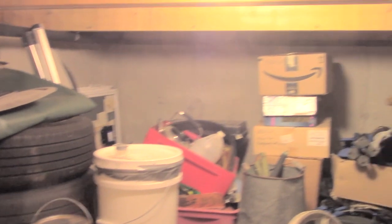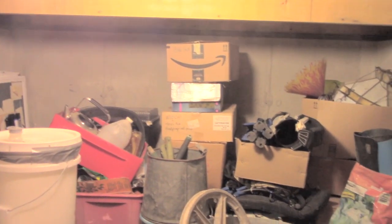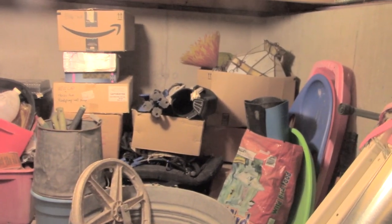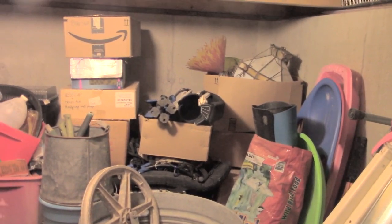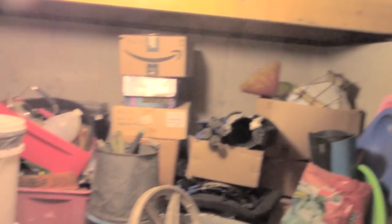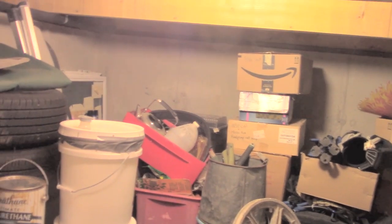Turn on the lights, and here we are down in the basement area. Like I said, these are 4 foot walls, not full height walls, so you have to kind of crouch around down here. But as you can see, there's plenty of storage space. Now, in an emergency situation, I think you'd want to use this storage space maybe more for food as opposed to sleds and spare lighting fixtures and things of that nature. But a lot of space down here.